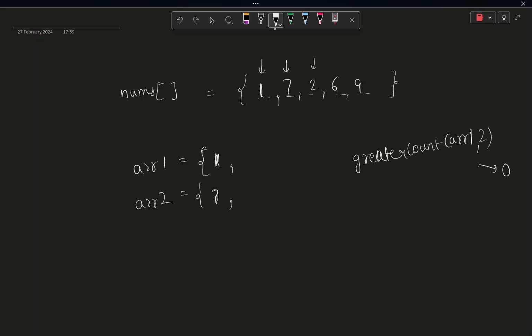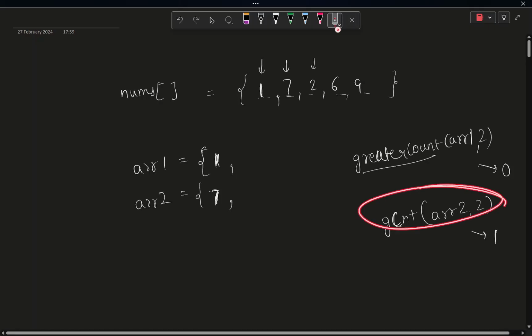Instead of writing greater count again and again, I will just call it GC, or maybe GCNT, to make things convenient while explaining. So GCNT of array 2 comma 2, for array 2 there is one element greater than this, so it will come out to be 1.